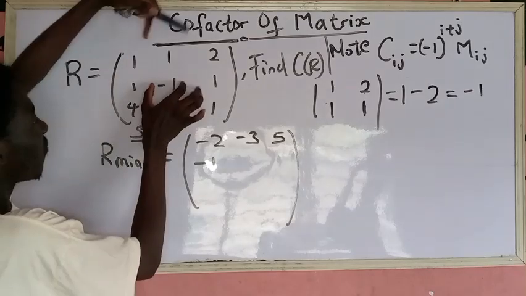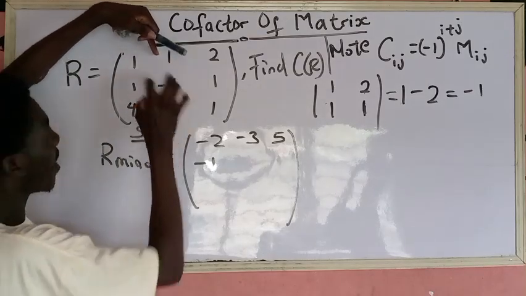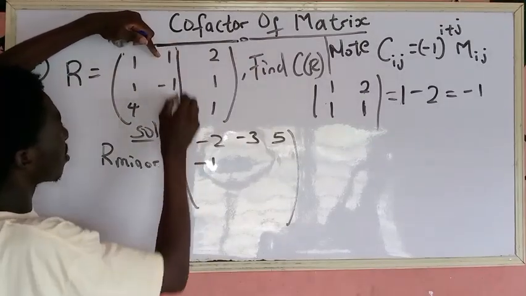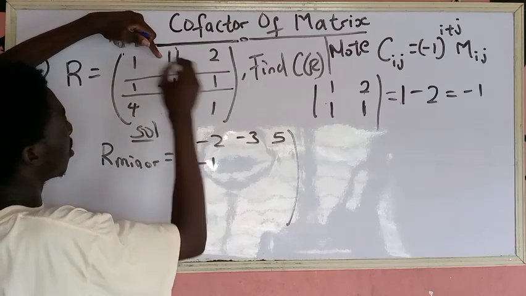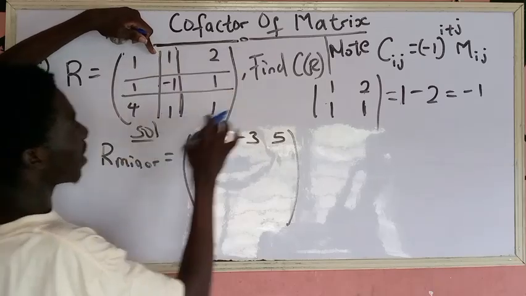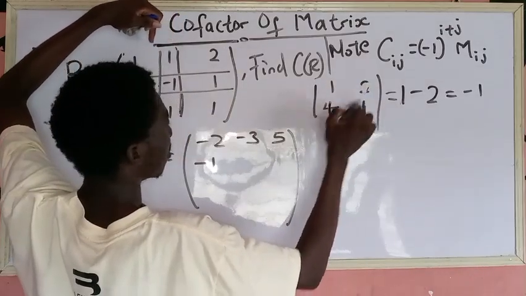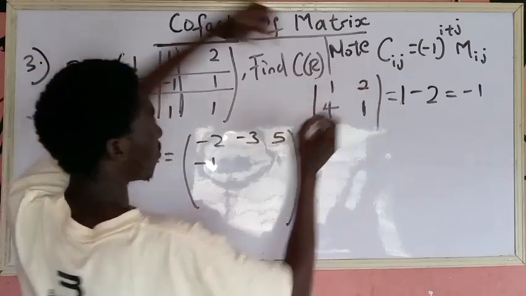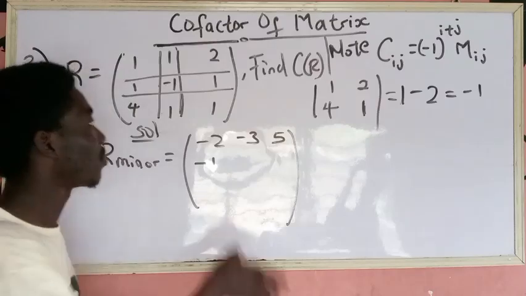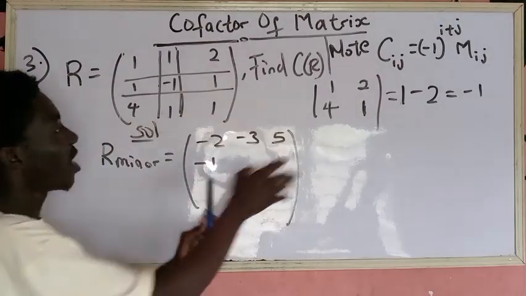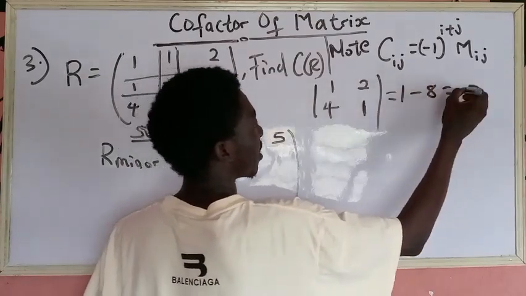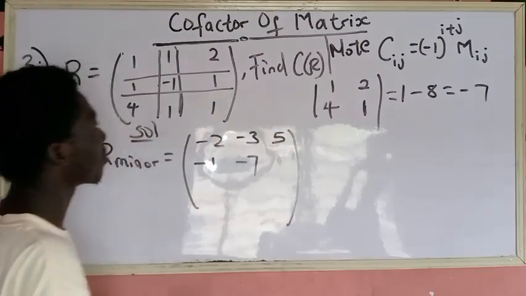Good. Next one. For this element blocks this column and this row. I'm left with 1, 2, 4 and 1. You can see blocks out this place and blocks out this place. Can you see that? So I'm left with 1, 2, 4 and minus 1. It's just like your X and O when you do play games in high school. The same idea is what happens here. So you have 1, 2, 4 and minus 1. So you have a 1 and you have a 8, and that is minus 7. So good. That is for that.